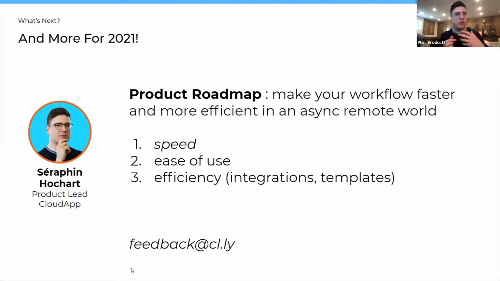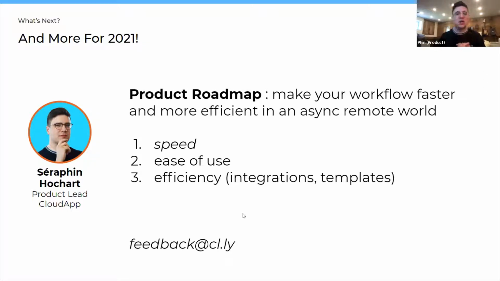It also fits with the Lightning project, which Scott showed you an example of a bit earlier. We're simplifying the interfaces. If there's some clicks that are extra, let's work together. Let's try to remove them. If there's a part of your workflow that you think CloudApp is an impediment on, contact us, contact support. All the feedback goes back to the product team in the end, and we all take a look at it and reflect on pretty much every single piece of feedback.